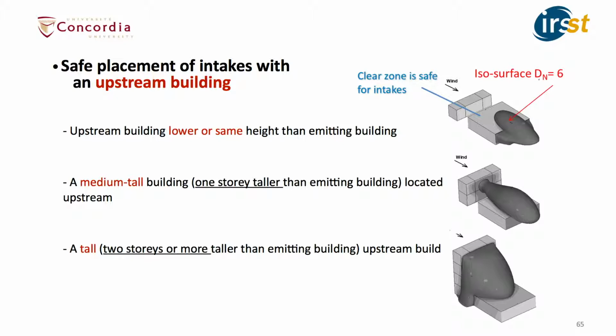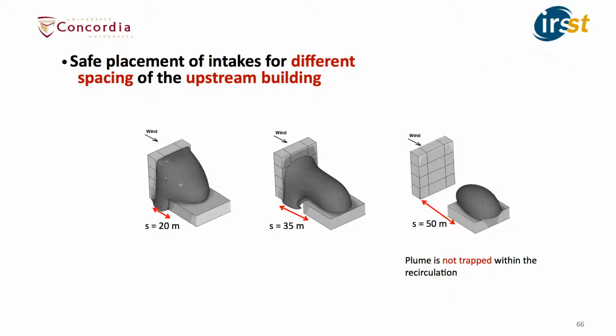If I have an even taller building upstream, then I have, of course, a much more difficult situation. What that curved surface tells me here is avoid that area completely, put whatever you have to put there. Still, it's very useful for design purposes. I hope you'll agree with me. And here's different cases now, okay? So here is now the safe placement of the intakes for different spacing. If I have 50 meters, if I have 35 meters, if I have 20 meters equivalent, and you see how different things become. Again, this is something very useful to know.